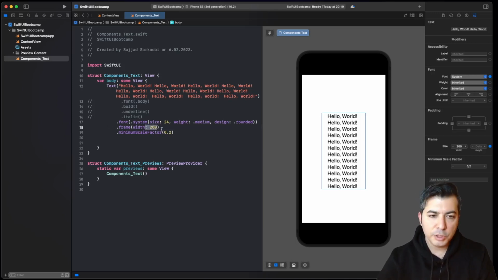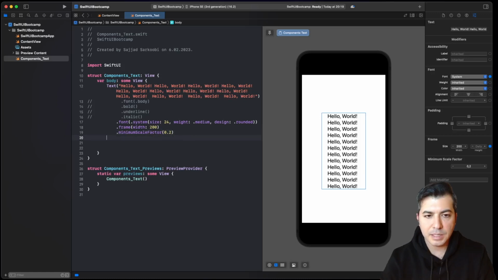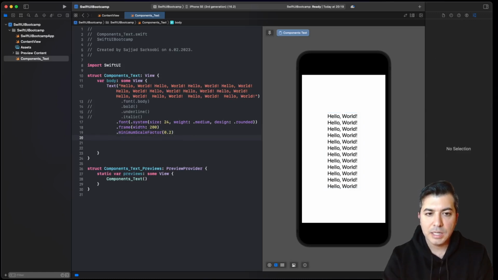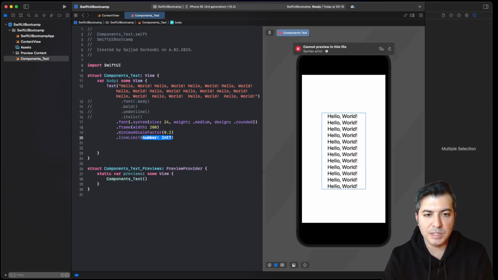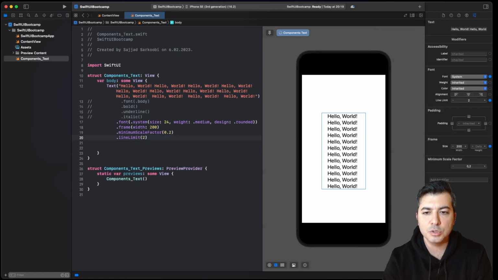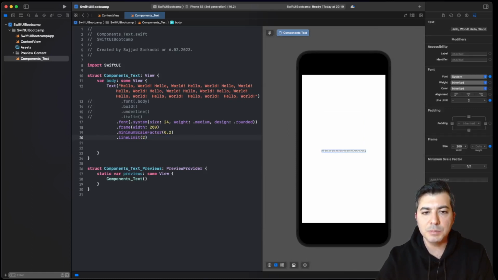So I'm going to talk about the frame a lot, but we can also add another modifier underneath the frame as well, so that we want to have the frame with a width of 200, but we want to have the line limit again here. So we can put the line limit back as 2 or as 3, so it will be added together.